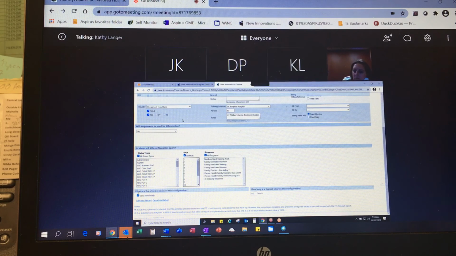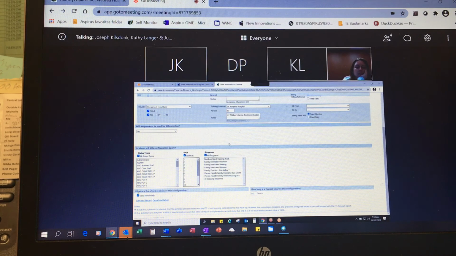The next panel underneath there is to whom will this configuration apply? And usually, typical is you would choose all status types, all PGY levels, and all programs. That's just the normal setup for that. And then underneath there it says, what are the effective dates of this configuration?